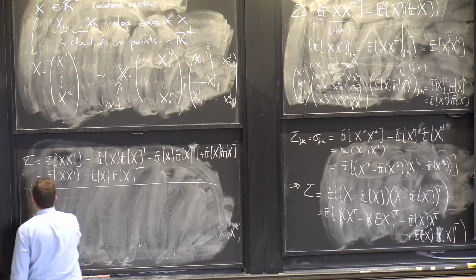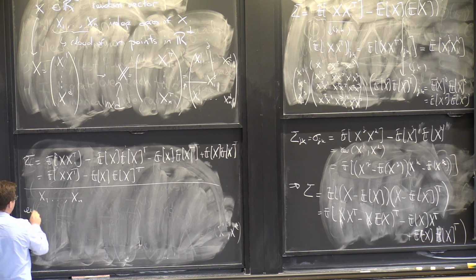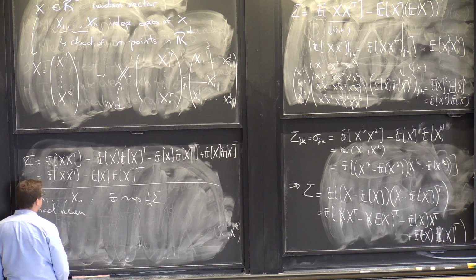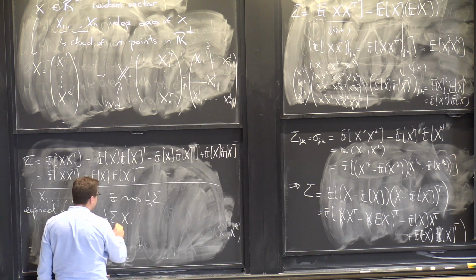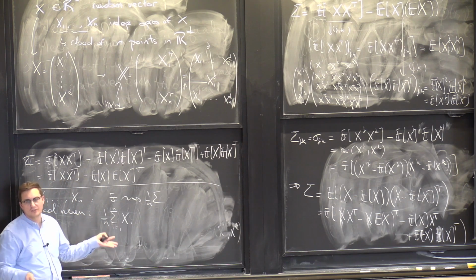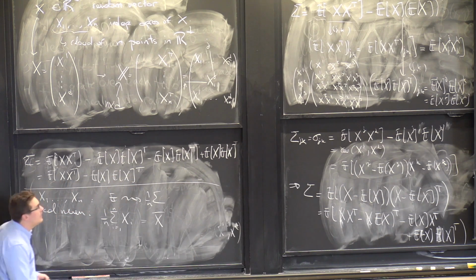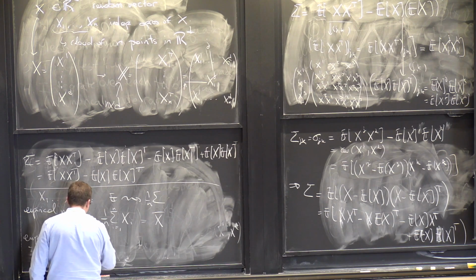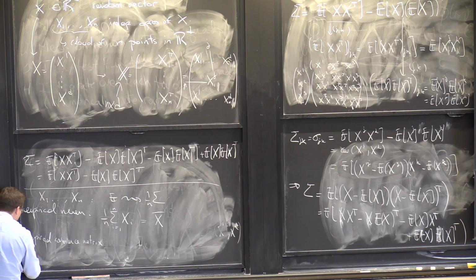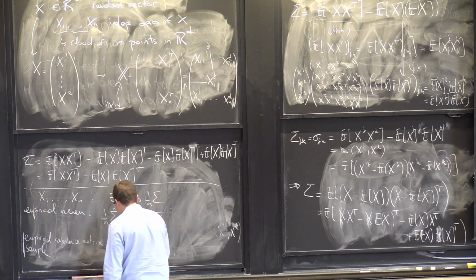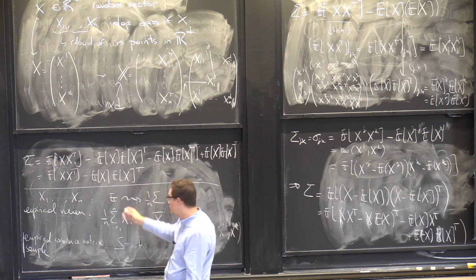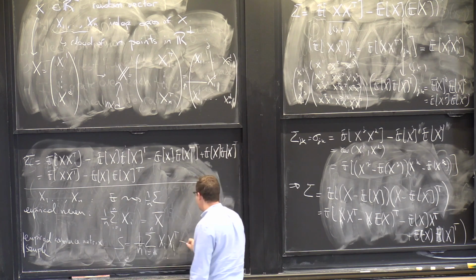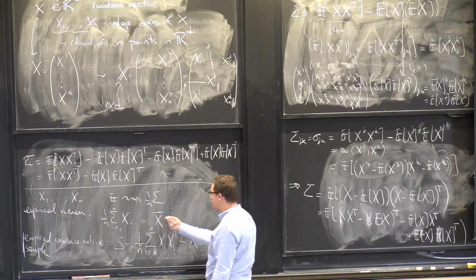OK, so now I'm going to be given x1, ..., xn. So I'm going to define the empirical mean. Really the idea is take your expectation and replace it by 1 over n sum, right? And so the empirical mean is just 1 over n sum of the xi's. I'm guessing everybody knows how to average vectors. It's just the average of the coordinates. So I will write this as x bar. And the empirical covariance matrix, often called sample covariance matrix, hence the notation S. Well, this is my covariance matrix, right? Let's just replace the expectations by averages. 1 over n, sum from i equals 1 to n of xi xi transpose, minus, this is an expectation of x, I will replace it by the average, which I just called x bar x bar transpose.